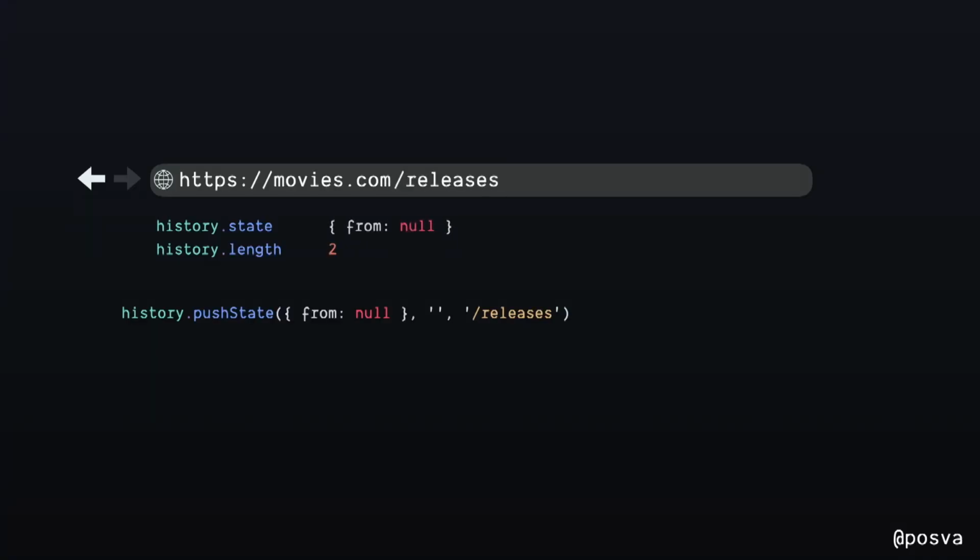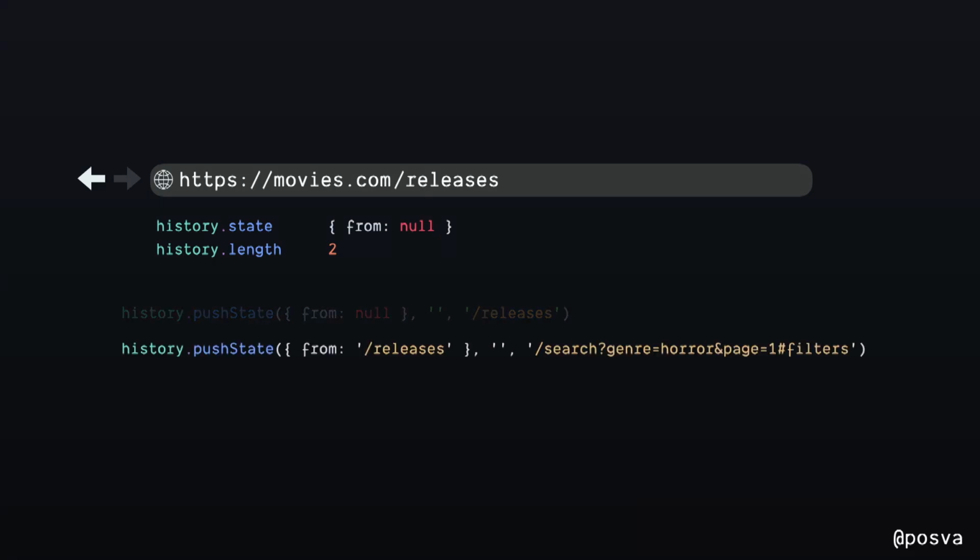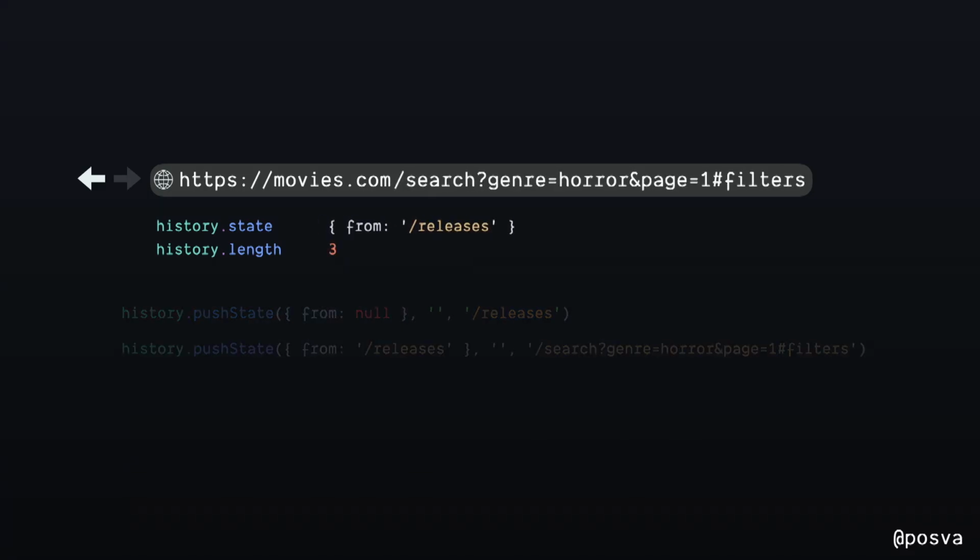Now, let me talk you through the basics of how it works. We can call pushState, and it's going to change the URL, push this little piece of state, which is the first argument, and we're going to see that, well, now we can click the back arrow on the browser. The state is whatever we passed, and the length of the history, as if it was an array, is 2. If we push another one, we're going to get a new state, new URL, a 3, and then we can go back.